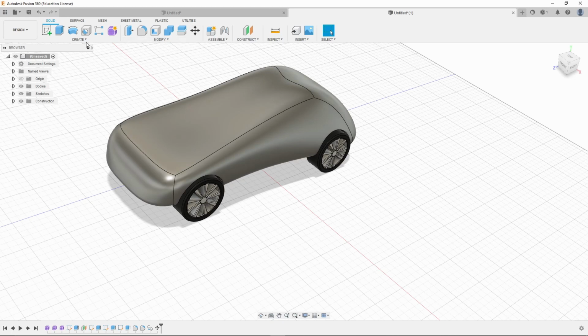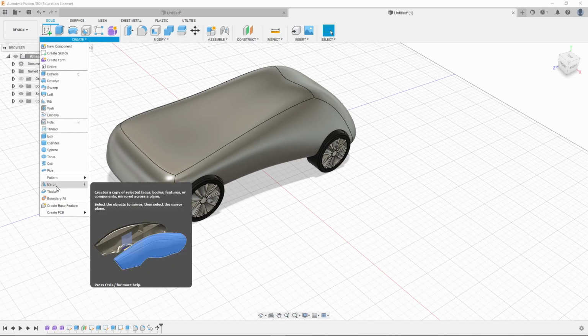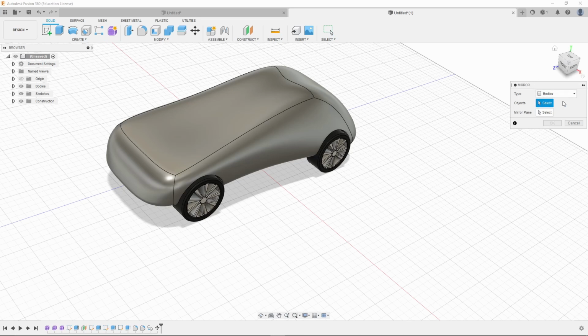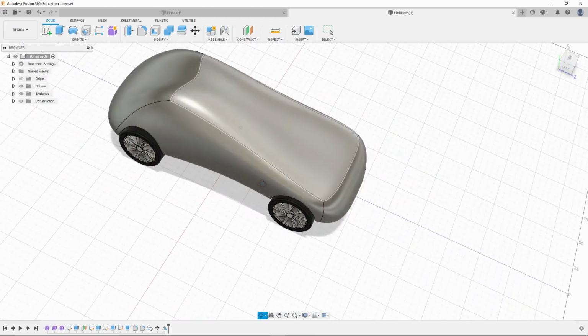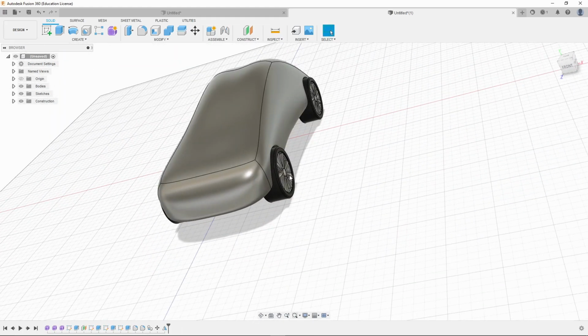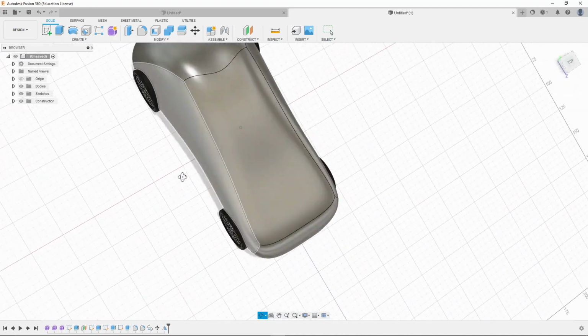To do that, I'm going to use the mirror tool. Click on that. And I've got it set to bodies. So the objects I want to mirror are that one and that one. You can see there it says two selected and they're highlighted in blue. And the mirror plane is going to be that one there. Let's go OK. And what's happening? There we go. So it has mirrored them about that face, which means that they're the right way around. So rather than just grabbing them and making a copy for the other side, using the mirror tool means that they're going to be the right way around, and they're going to look right when they're done.